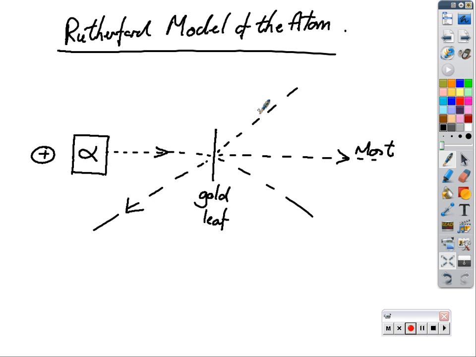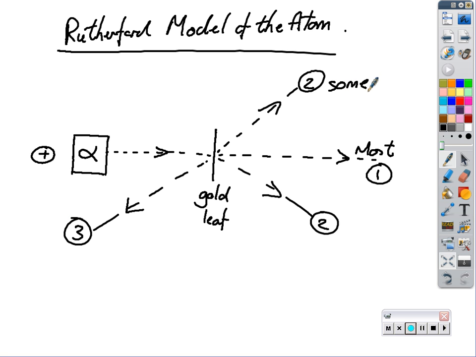So there were 3 different ways. Okay, so I'm going to name that 1, these are going to be 2, and that's going to be 3. So when he fired these alpha particles towards the gold leaf, 3 things happened. First of all, most of them went through the middle. Some of them get deflected at funny angles, and a very, very small amount of them get bounced straight back again. So this was most, some did that, and a few of them even did that. Okay, so put a copy of that down.